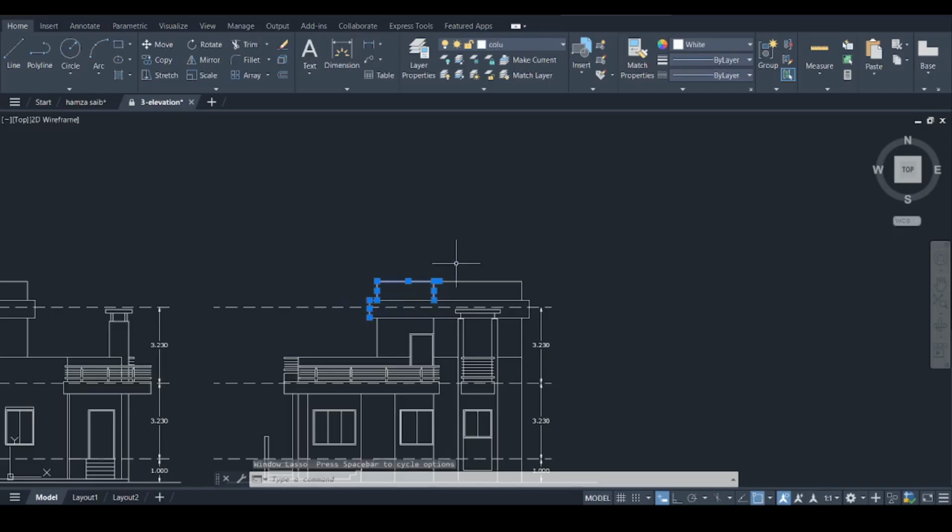Now we have to check lasso selection with crossing behavior.